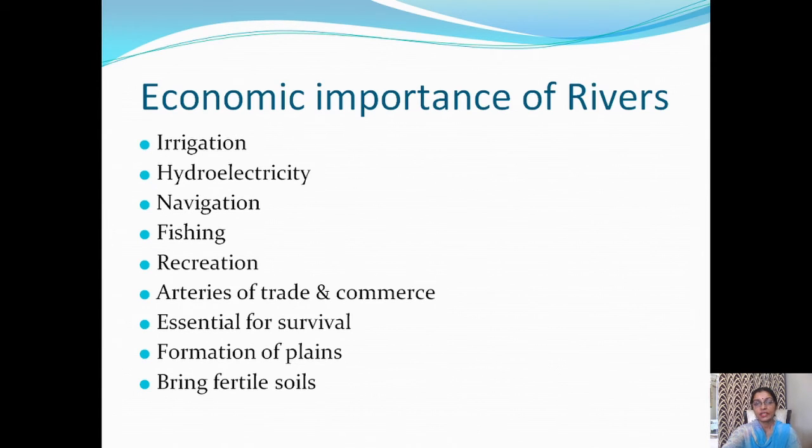National Waterway number 1 in River Ganga and National Waterway number 2 in Brahmaputra show that rivers are navigable. The people who live near rivers catch fish and earn their livelihood. Rivers have been a source of recreation since ages. They act as arteries of trade and commerce.